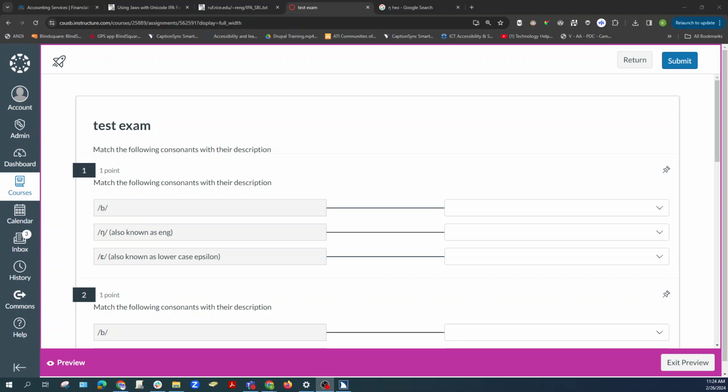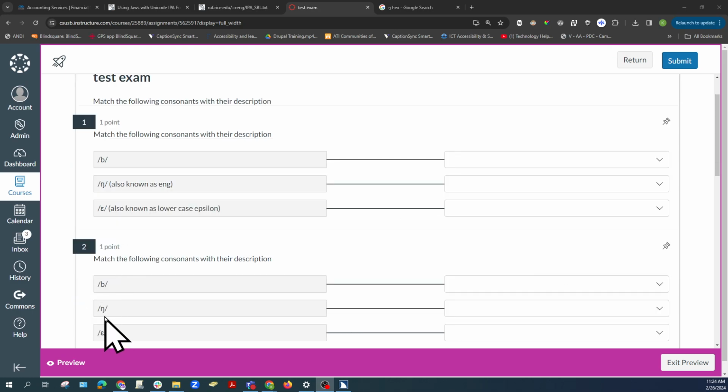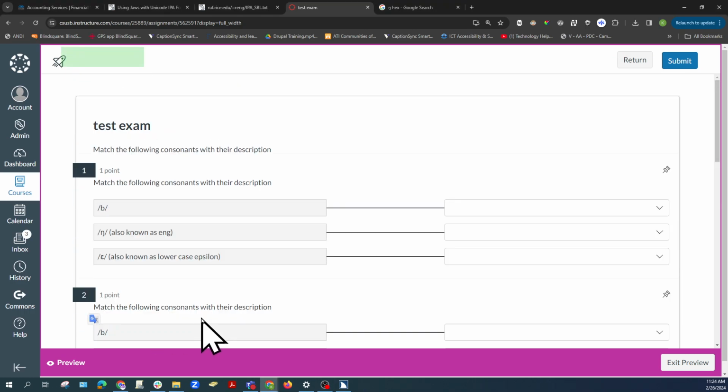Hey, this video is going to be a very quick demo of JAWS screen reader with some of the IPA phonetics symbols. One of the issues that we were having was these really funky symbols. JAWS screen reader does not always know how to properly pronounce them. So I'm going to go ahead and turn on speech for JAWS right now to give an example of what JAWS sounds like when it tries to read them.